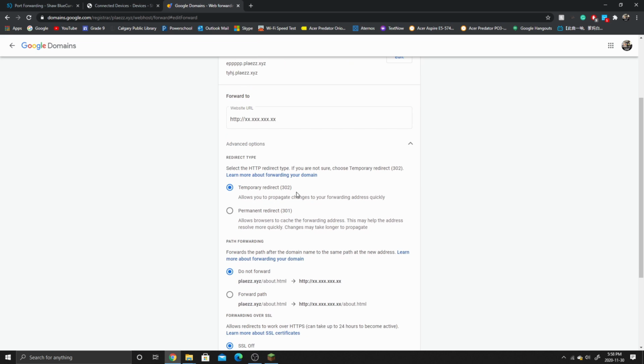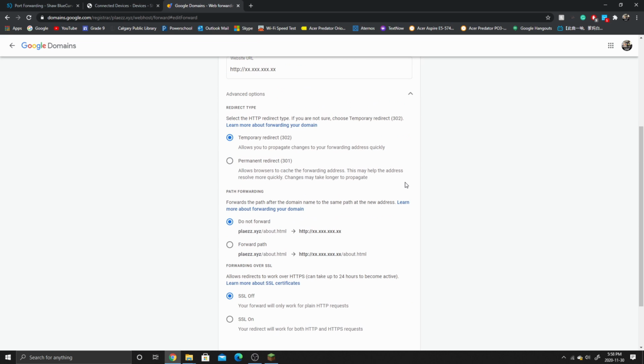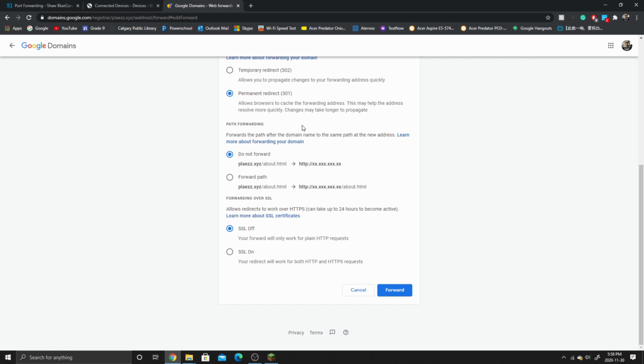So in advanced options, you can set this to permanent redirect if you don't intend on changing it all the time. I think you should probably forward the path, but it won't be needed. And you should definitely turn SSL on because otherwise it won't work if anyone's using HTTPS.